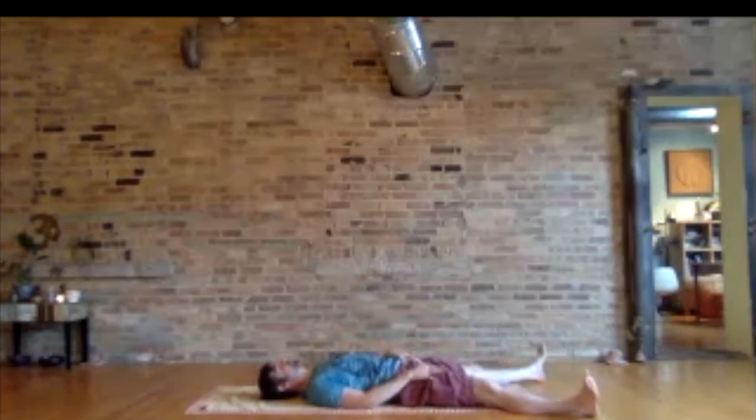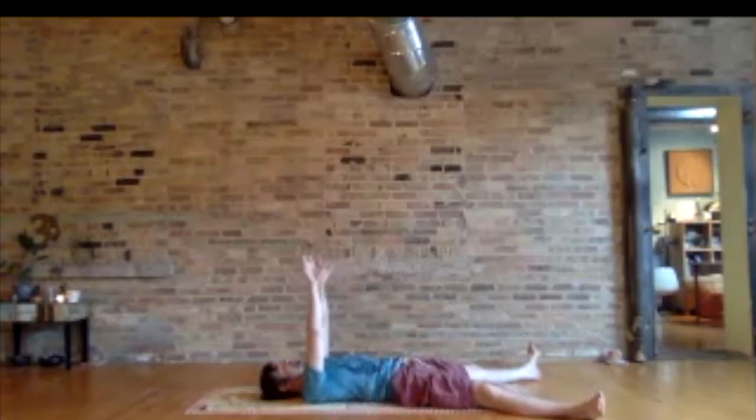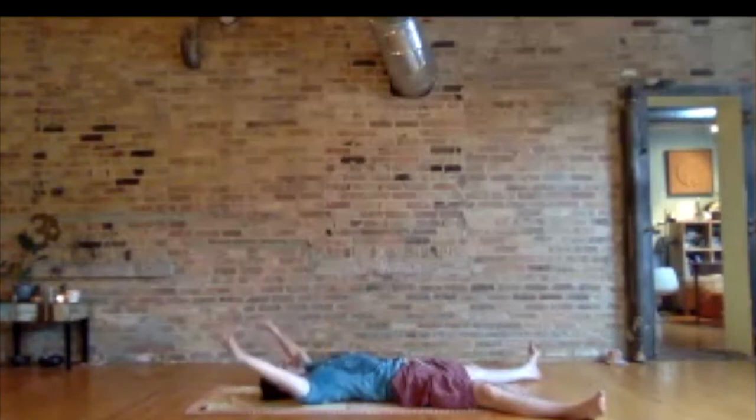And of course, if your legs are off of your mat, you can just guess the distance of your heels. Stretch your arms to the ceiling, give the wrists a little twirl. And then we're going to take the arms out wide into that great big X position.